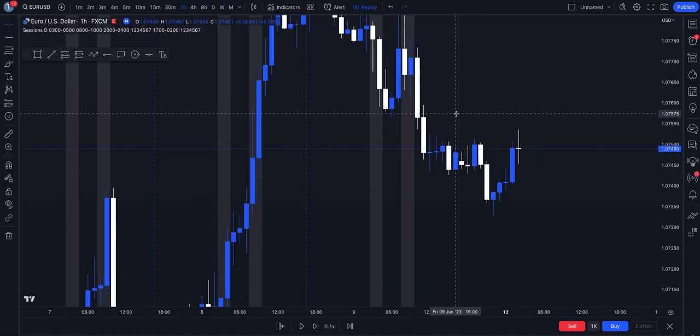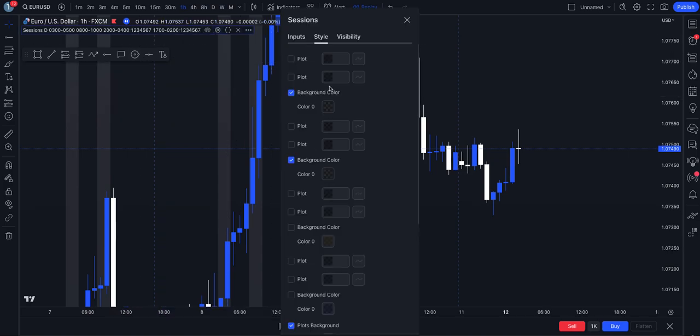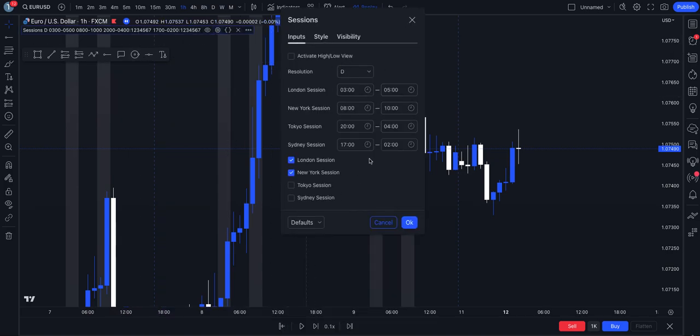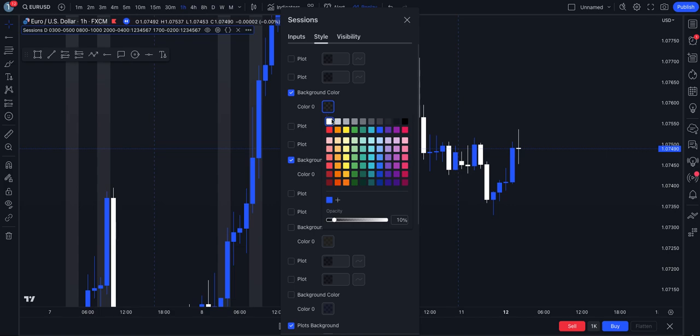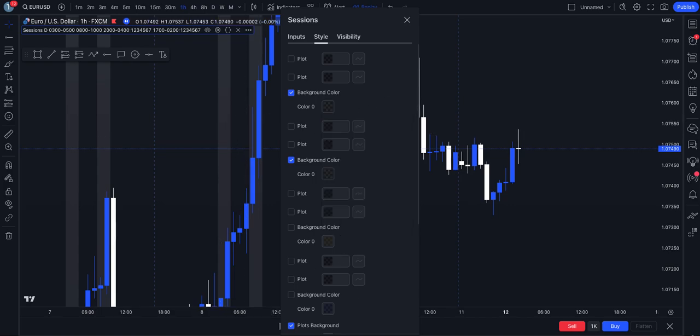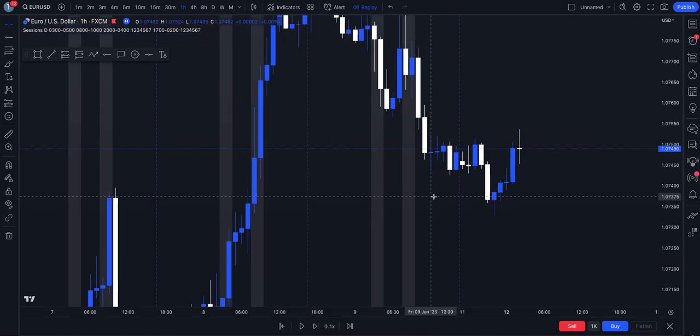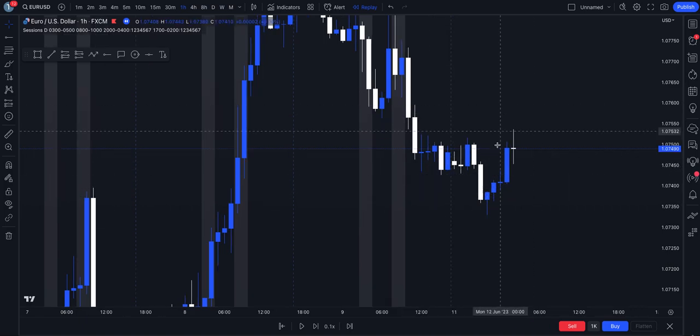As you can see here, these blue dotted lines indicate when it's a new day for me. Then you'll see these gray lines pop up, which are just a session indicator. If you want to check them out, these are my inputs, and it's very simple. The colors, I just turn them off and put them all white. It makes it look nice and simple. So when I first come to the charts, I'm on the 1 hour time frame, and I decide whether we are bullish or bearish.